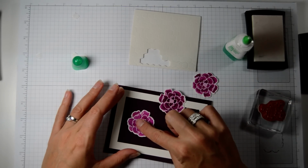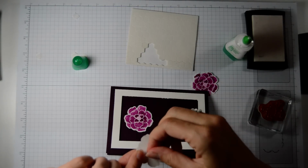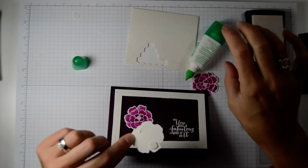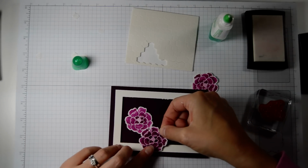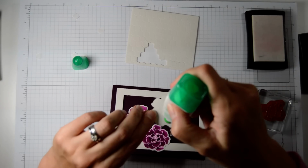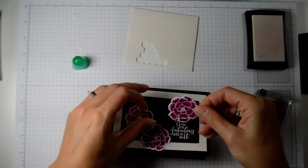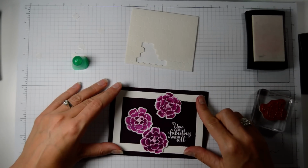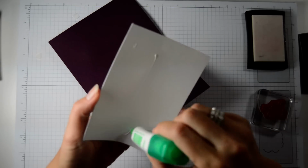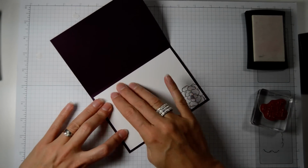This one goes here. I also like this flower because it wasn't too big, so I could do 3. And then this one needs a Stampin' Dimensional here. Put this one back. And some glue on this side because it's going to be lying on the frame. So let's put it like that. And this one we're going to put some glue on the top and another Stampin' Dimensional. I'll use the one that the backing came off earlier, and we'll put that on there. Alright, now the inside. And let's put it down, and there we are.